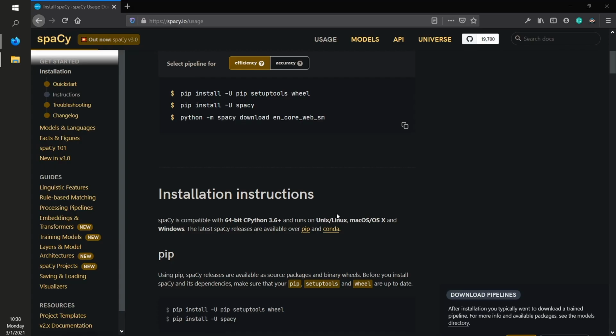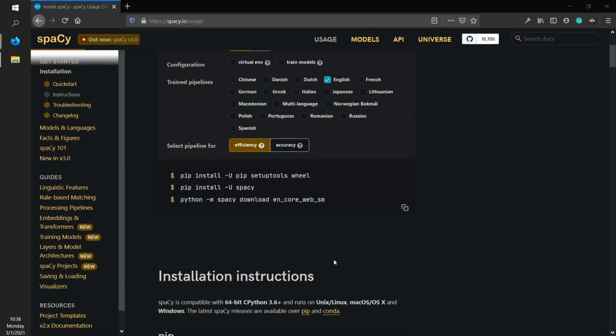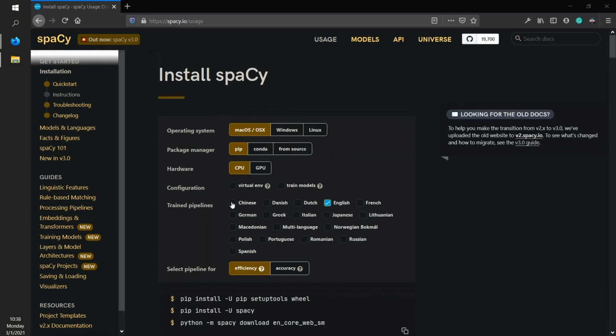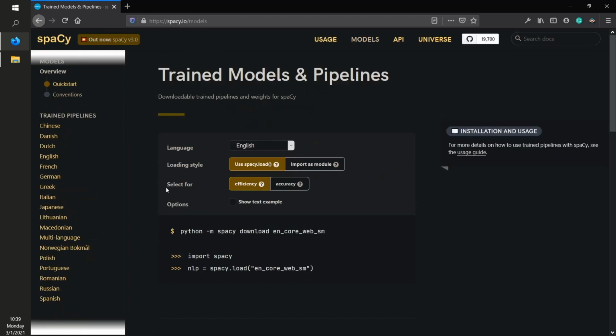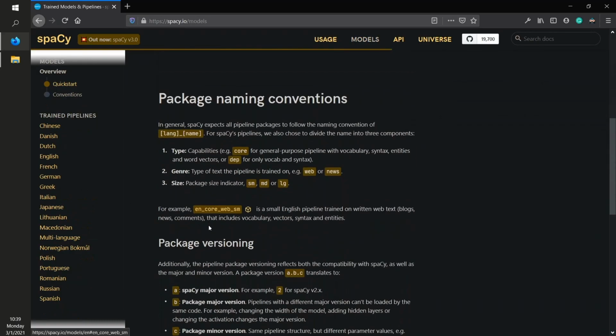It's more documentation that instructs you on how to use it, where here it's a user interactive instruction. But I really think it's a cool library. Here they have pip and conda. Conda is what we'll be using to build our model in PyCharm, and spaCy can be easily imported into it. You can choose your configuration on models you want to choose, and it gives you instructions on it. It even has some of the best pre-trained language models in different languages, from Chinese all the way to Spanish, which makes spaCy really great.